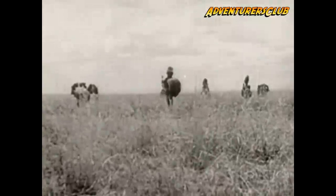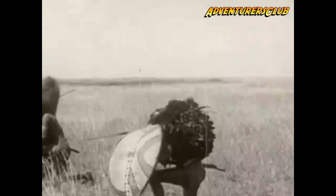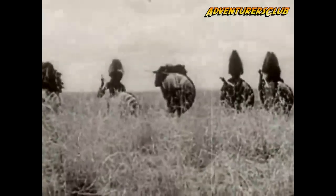In small groups, the spearmen come closer and gradually form the ring of death. One by one, they take their place in the ring, and each, when he is near enough, crouches behind his shield, spear in hand, his eager face gleaming over the rim. Shields held steady to body, and quivering spears poised for instant action, the men in front brace themselves for the shock of the rushing charge. The lioness watches them closely, unafraid, and seemingly withholding her charge until they are ready. At last, the tense ring is complete.